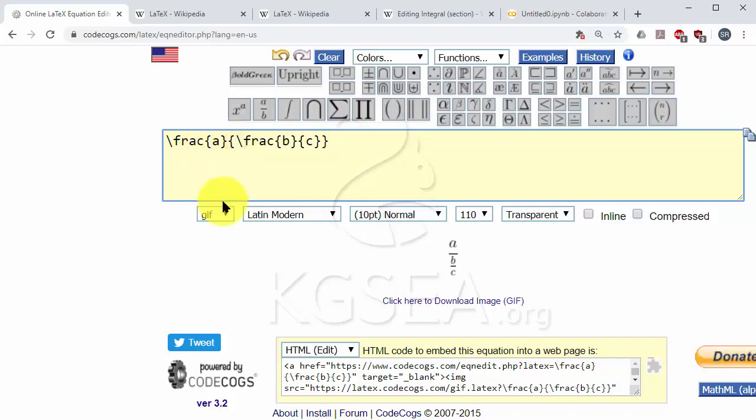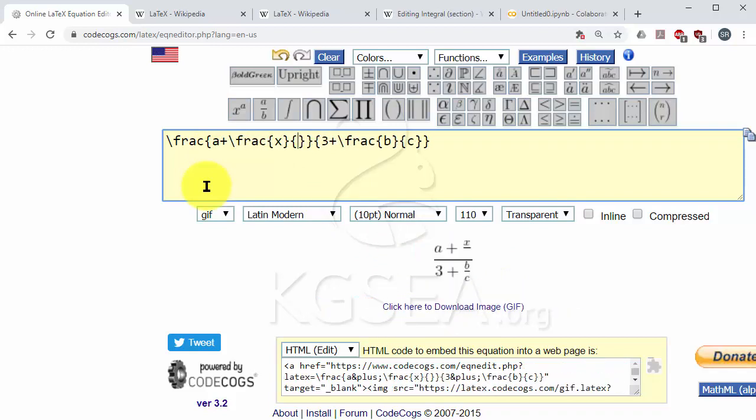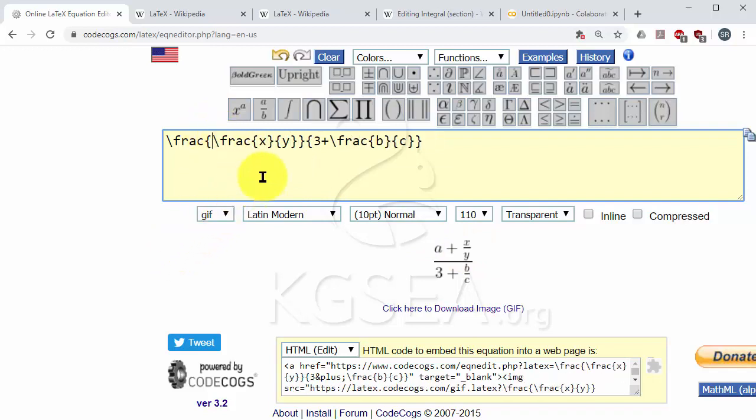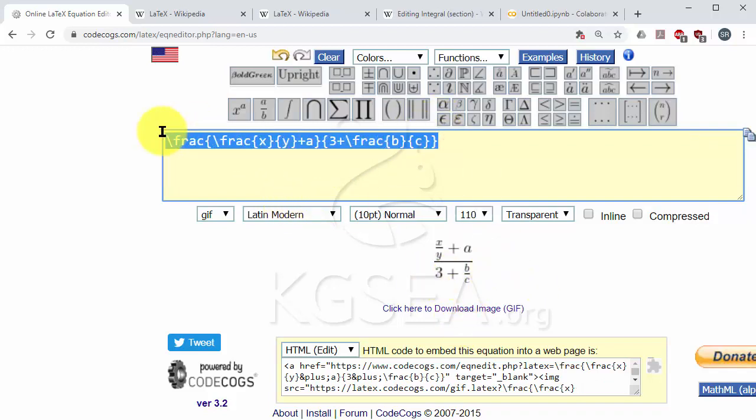So if I add 3, then you will see 3 appearing like that. If I do A plus, let's do X over Y here. So \frac, X over Y. Then you would have this here. Excellent. What if I want to put A in back of this, X over Y first? Then you go there and you see this is where the fraction ends. Then you do plus A, like that. And then if you submit this string for your homework, for your test, then the grader would know how to handle this or what you meant. So that's how you handle fractions.